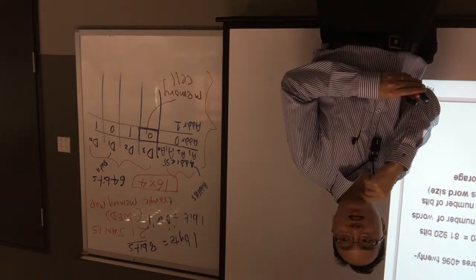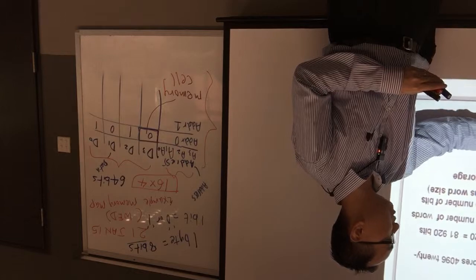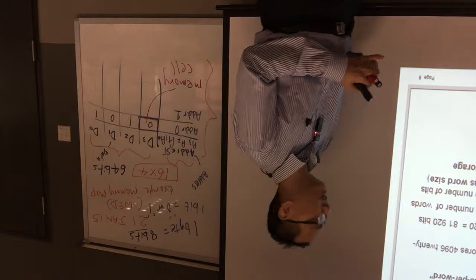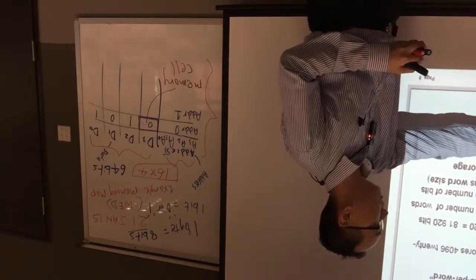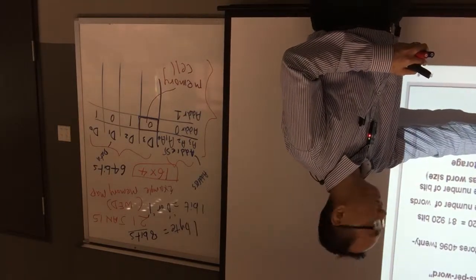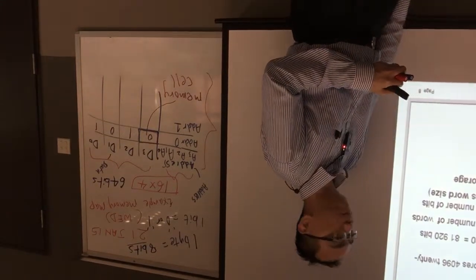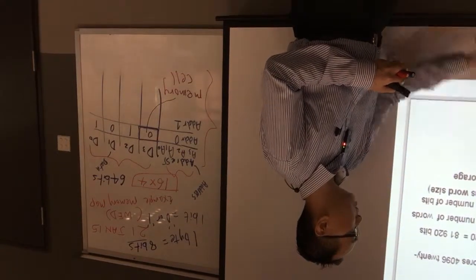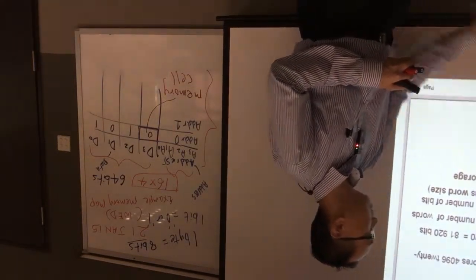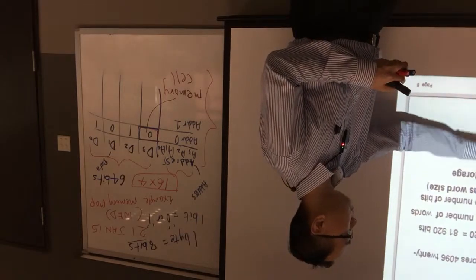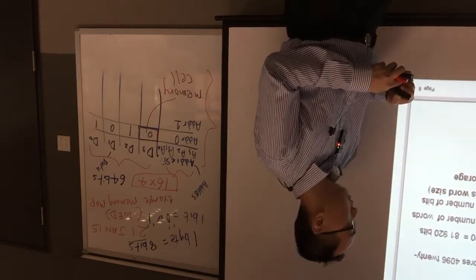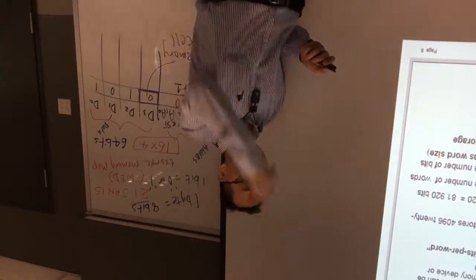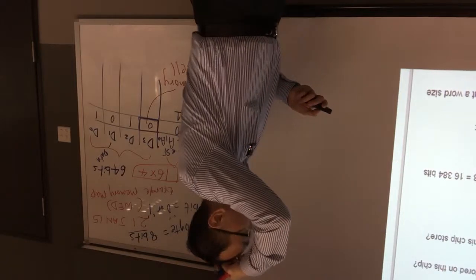2 to the power of 10 is fixed, because this 10 refers to the number of address lines. It will be more clear later. So 1K is 10 addressing lines, 2 to the power of 10, which is 1024. Then of course you have 1 meg, which is 2 to the power of 20, then 1 gig, then 1 tera, 2 to the power of 40. You just increment by a factor of 10. For example, you see this one.